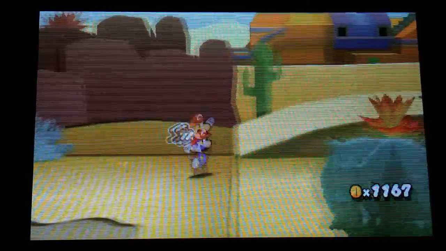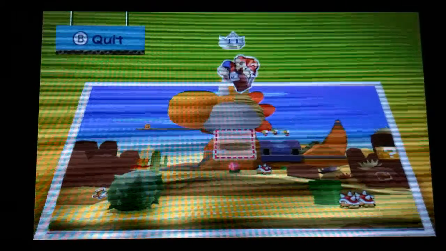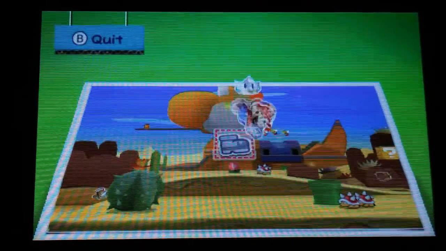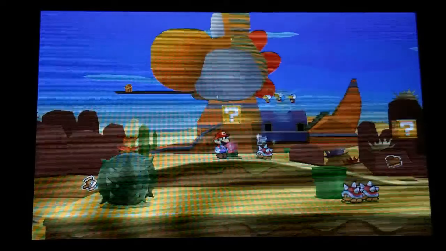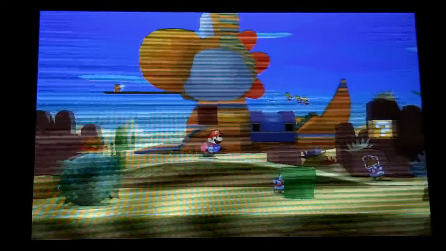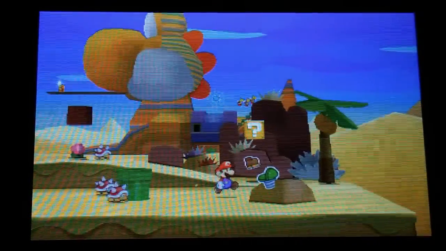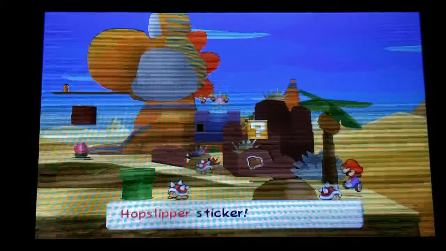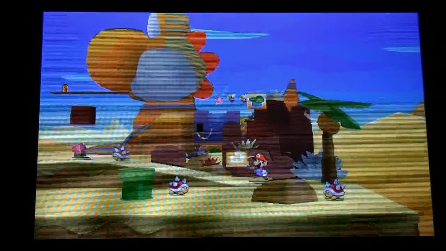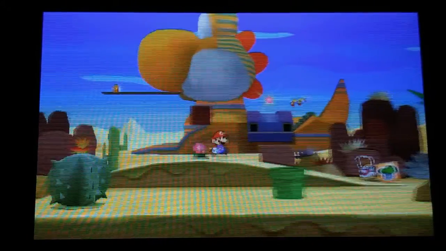Alright, thanks for the coin. I do need some coins. Alright, here's an iron boot, which I'll put here. Okay, I feel like he's right there. Oh god, no. I don't want to fight you, sir. Alright, let me get this first. Oh, I don't have any room. Oh well, that's alright. Well, am I supposed to go that way?